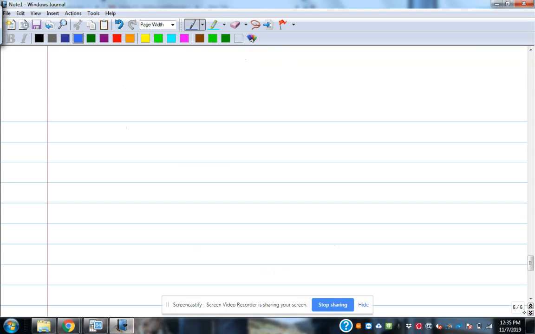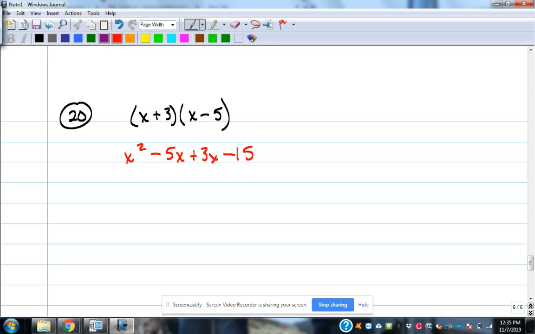All right. So we've done addition. We've done subtraction. Let's do some multiplication. We've been doing this for years. We just didn't call them polynomials. We just called them monomials or something like that. What property are we doing here? Multiplication using the distributive property. That's all we're doing is distributive property. X times x, x squared, x times negative 5, negative 5x, 3x, negative 15. Put the like terms together.